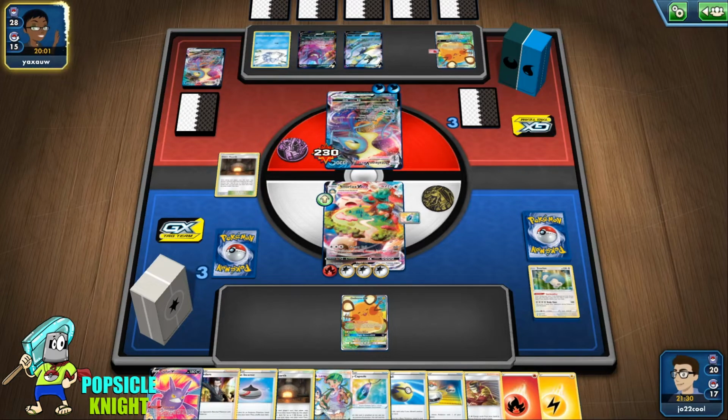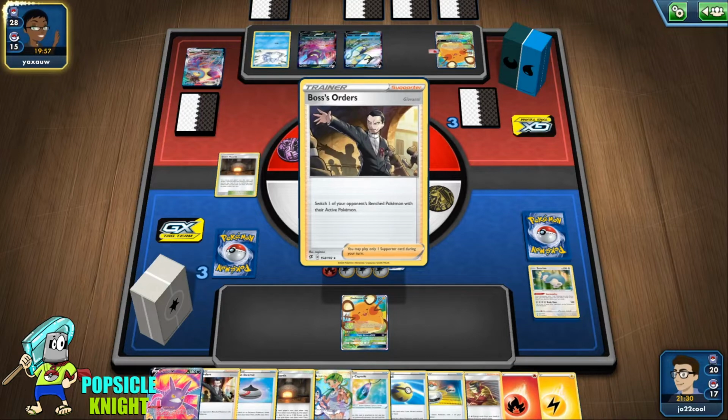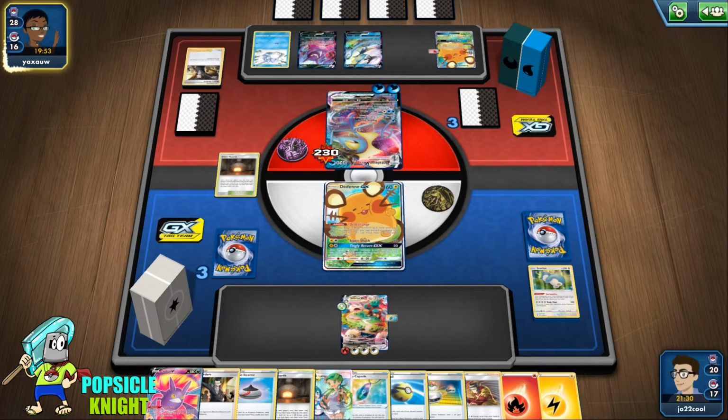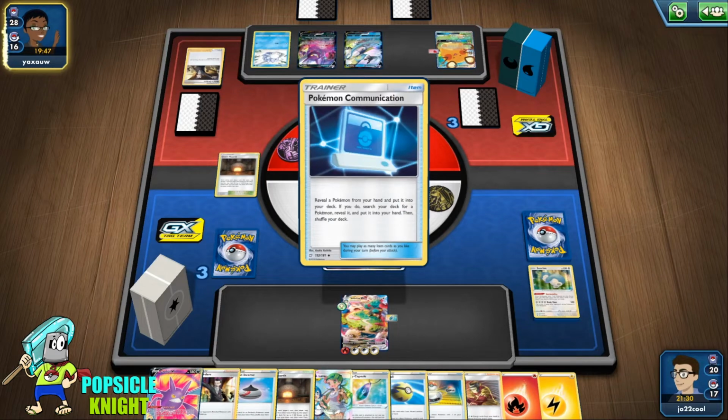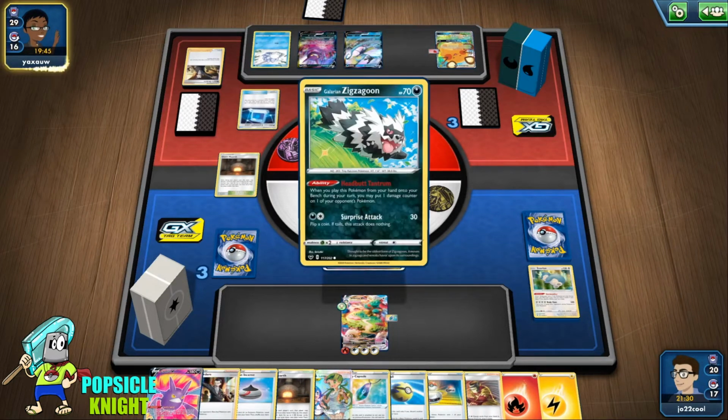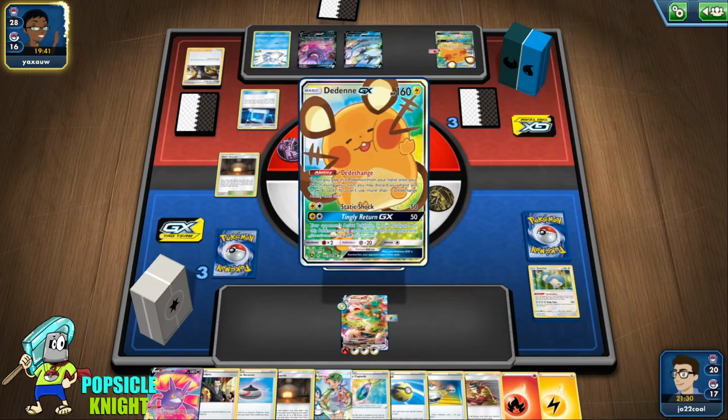And you know, we have Malo and Lana to heal and everything. Should probably add 1 more Malo and Lana here. Dude, how many Boss's Orders does this guy have? But that's fine. Like I said, even if they knock out our Dedenne-GX, that's fine. We could just hit this Inteleon VMAX and then win the game.